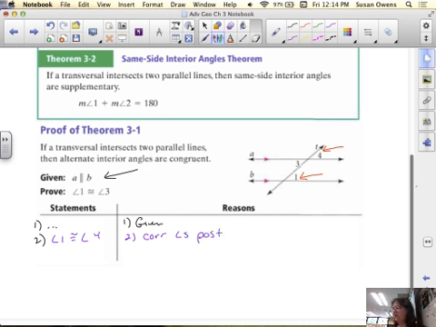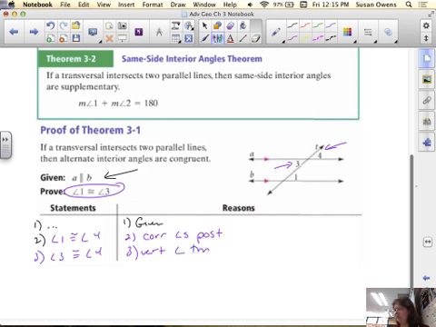Okay. Now if I come up here and look at what I'm trying to prove, and I take a look at what I have right now, I see that angle 1's great, but I need to get rid of angle 4 and I need to replace it with angle 3. So if I look at those 2 angles, there's angle 4, there's angle 3, I can go, oh, they're vertical angles. So I can use vertical angle theorem, and I can say that angle 3 is congruent to angle 4. And this is vertical angle theorem.